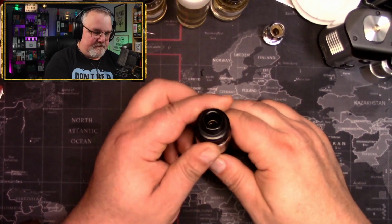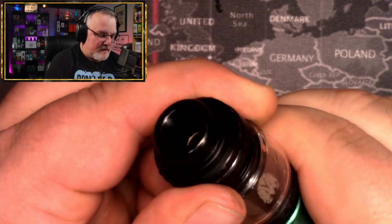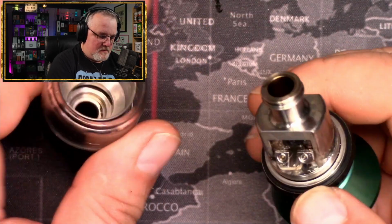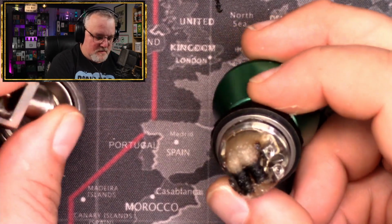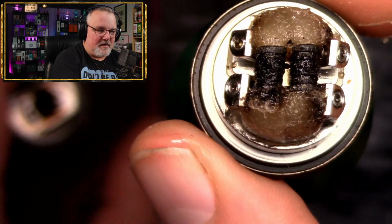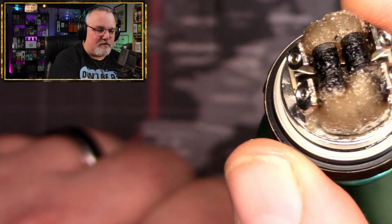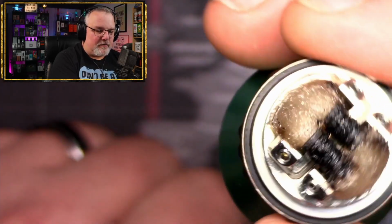All right. Let me zoom in. What are these coils going to look like? Ew. That is disgusting. And she just now realized that it doesn't produce a whole lot of flavor like it used to, and I had to turn the wattage up a little bit to get it to produce like it used to.